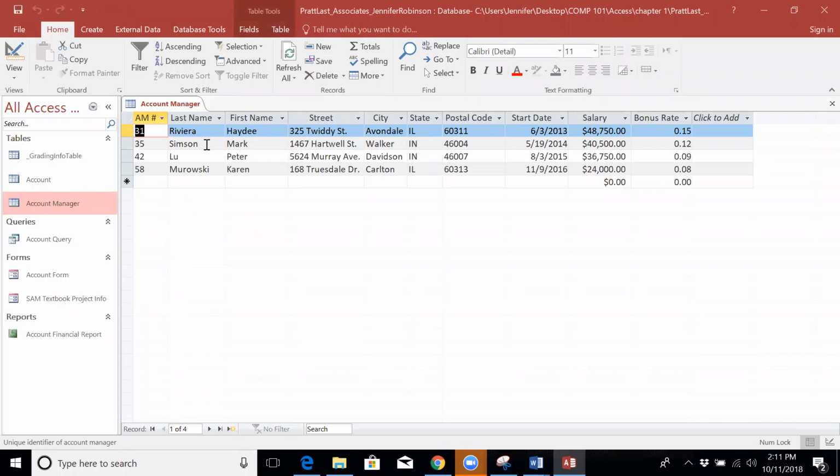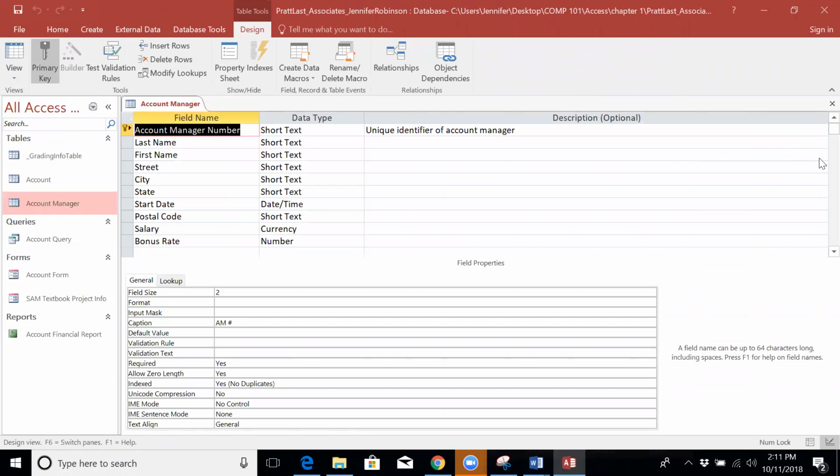So I can see I have a typo here. I think I found something else in design view. I think it was state maybe. Yeah, so state, when I went through and checked these to see if I have the length. So I've got 255 characters for the state view. And I'm sure there are a few other errors in here.